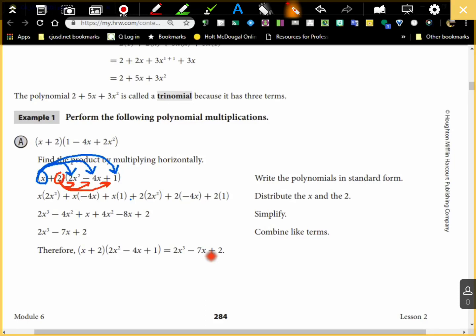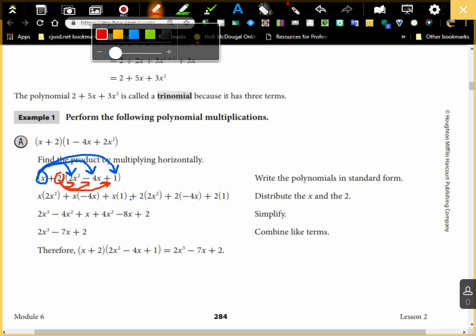So it's really no different than what you did in Algebra 1. So why don't the teachers like to call it FOIL? Are there only 4 terms here? Oh, okay. There's 6. And so that's the danger with FOIL. FOIL only works if it's a binomial times a binomial. You have first, outer, inner, last, whereas if you just emphasize distribution, you can expand distribution to any number of terms. FOIL is a method, but you have to know it only works for binomial times binomial. So that's a great question though.